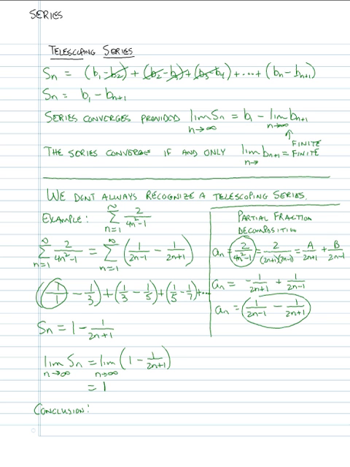And so the conclusion is that our original series, which was the sum from n equals 1 to infinity of 2 over 4n squared minus 1, is equal to the number 1. Now, each time here we've had a summation of 1, that the series converges. Again, this means it converges. Each time we've looked at these so far, we've been converging to 1. But that's not always the case. That's just coincidental here.